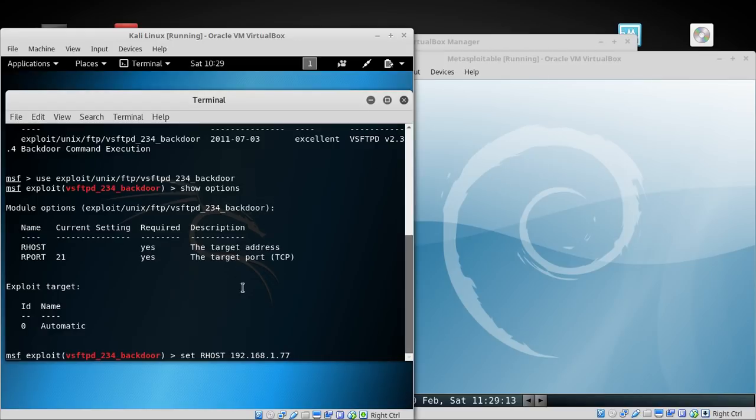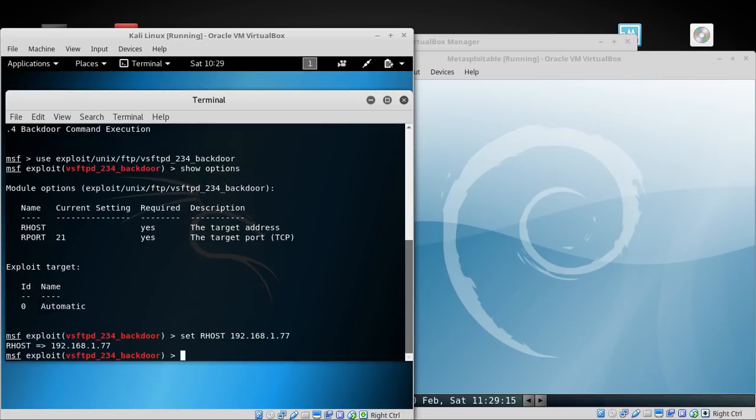That's the IP address we looked up earlier. And go ahead and enter. Okay, now the exploit vsftpd 234 backdoor is selected, and the IP address is set to 192.168.1.77, which is our networked virtual machine Metasploitable 2. Alright, all you gotta do is type exploit.